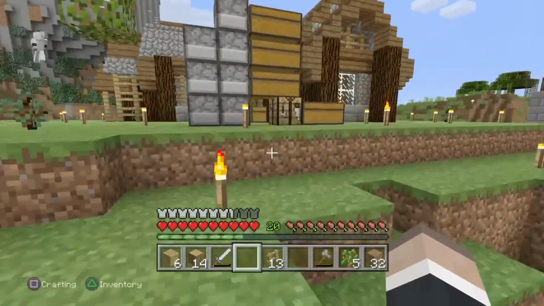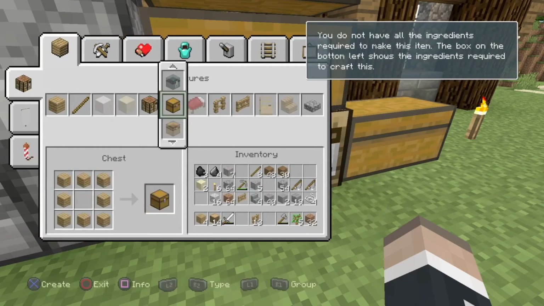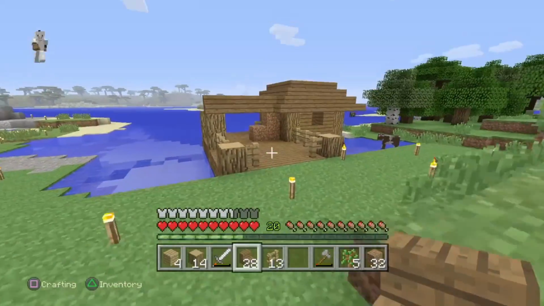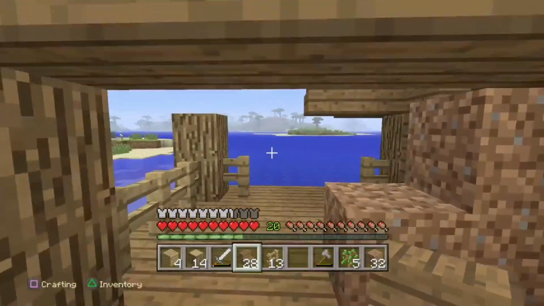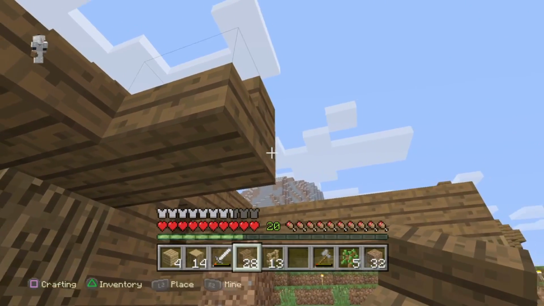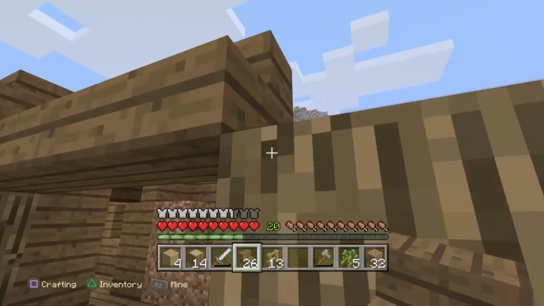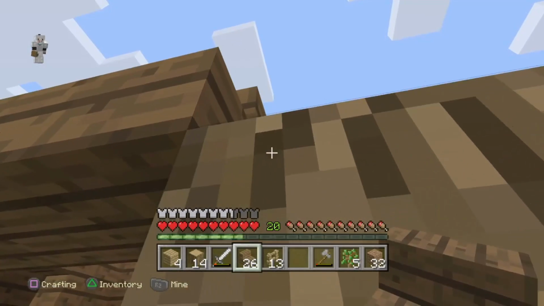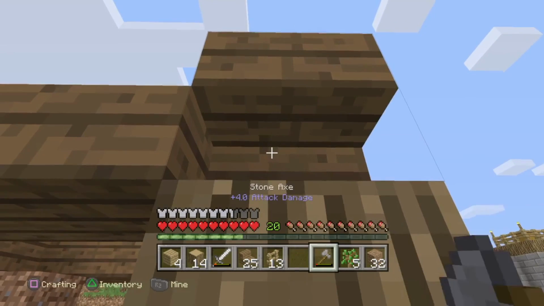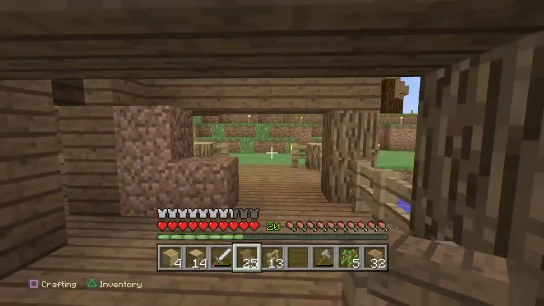Did I get some wood? I can't remember. I did. Alright. Oh, whoa, what the heck? I have so much wood on me. I didn't even need to go mine it. Take 28 more. Oh, come on. Perfect. All right.